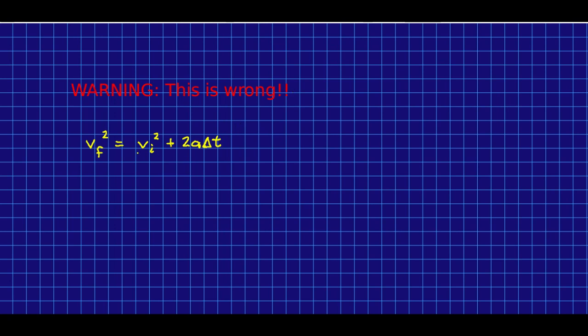So, here is an equation, and I'll warn you right up front, I've made a mistake writing this equation, and it doesn't matter whether you know this equation or not, or the equation this is supposed to be, but this is one you'll meet in the one-dimensional motion unit of the course, or rather it's a wrong version of it, and let's see that it's wrong by checking its units. So, first of all, I'll start with this side. So, there's a velocity, and I've got it squared. So, I know over here I've got a velocity, which is in meters per second, and that is all squared. And that equals, and again, I've got a velocity here, and that's all squared. Okay, so far, so good. Meters per second all squared equals meters per second all squared. Things are looking fine at the moment. Now, the rest.